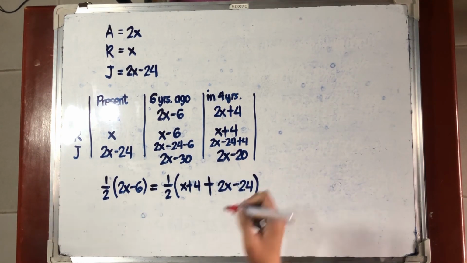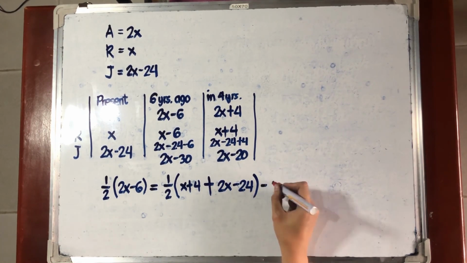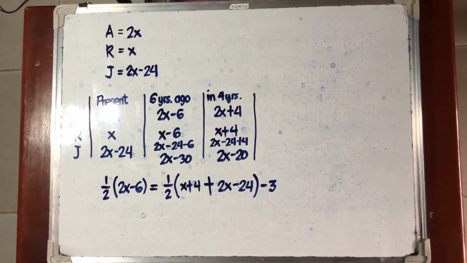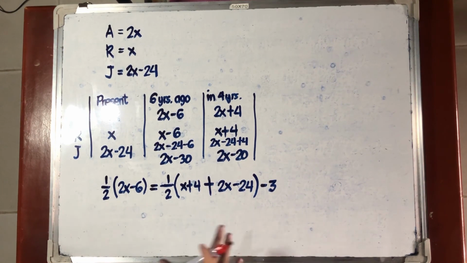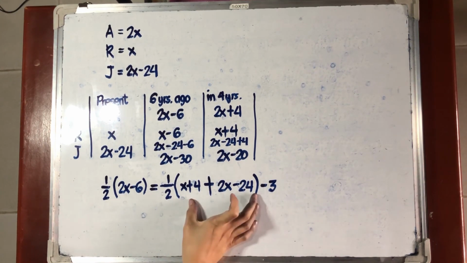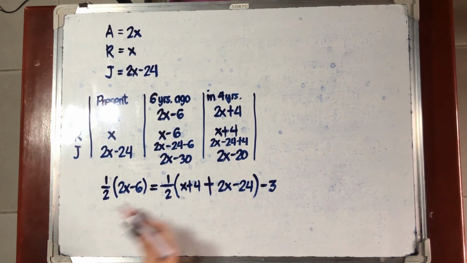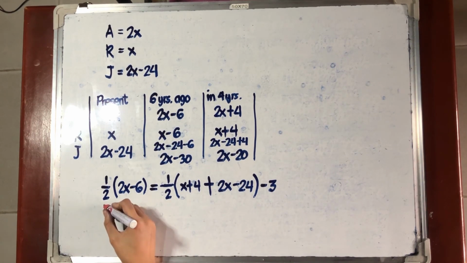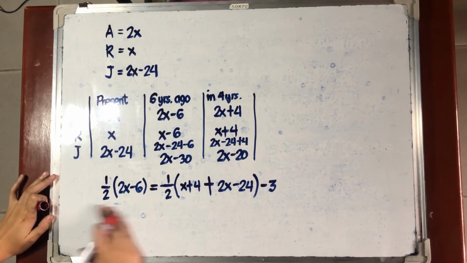Pero may sinabi siya, di ba? 3 less than 1/2 of the sum. So there should be a minus 3 dito sa labas. Okay? Ang minus 3 hindi siya kasama ng 1/2 kasi 1/2 of the sum ang sinabi. So isa-sum up mo muna, tapos 1/2 mo, bago mo siya kukunan ng 3. So this would be our working equation now, and all you need to do is apply your basic arithmetic or algebra ng mga addition techniques.